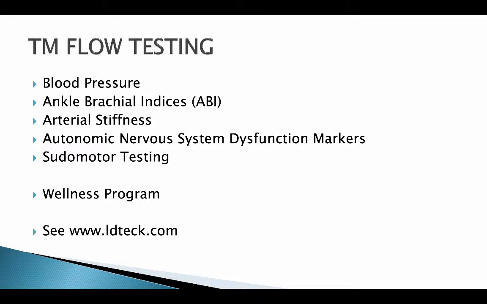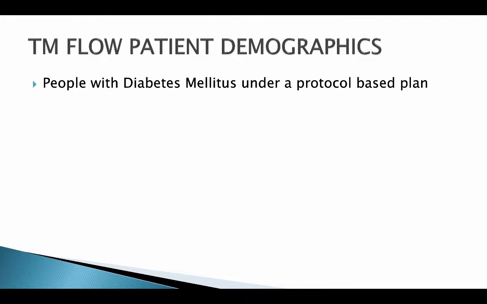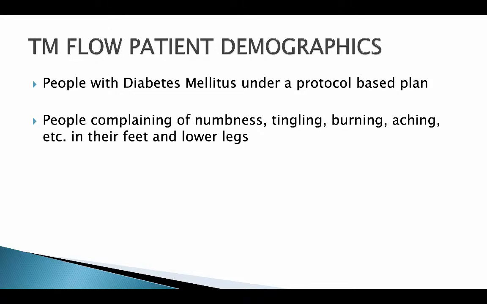And the website ldtech.com gives more detailed information about the test and the device. When you think about who is going to receive the TM Flow test, a lot of times it is people with diabetes that have indications for the test, such as symptoms or out of control blood sugar or other risk factors for vascular or neurological problems. People that complain of numbness, tingling, burning, aching, or other symptoms related to possible nerve or vascular disease.